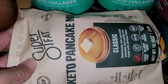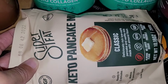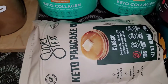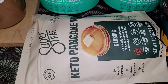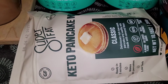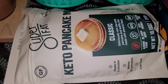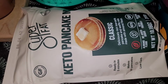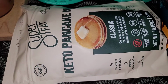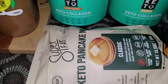I tried one from a company that's in Hawaii. I think that pancake mix was like $30 with shipping, and you had to make the whole bag. Like the recipe was for one bag, and basically they were not good. They ended up going in the garbage. I told y'all the Birch Benders ended up going in the garbage. I couldn't doctor that stuff up to save my life. Nothing saved that stuff. So I did throw that in the garbage the other night, and now I got this one. So we're gonna see if it do what it do. If not, I'll stick to Birch Benders, the paleo banana version, and that's it.